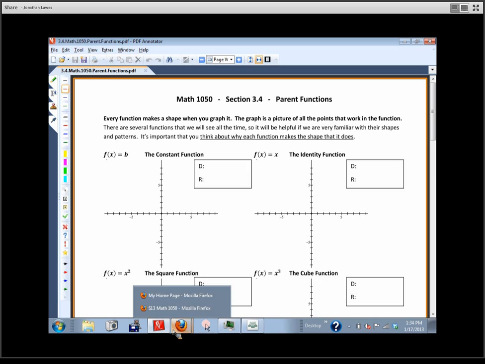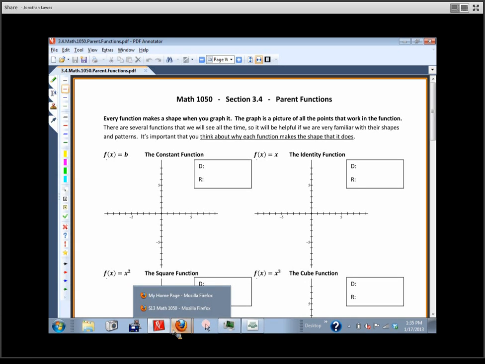So basically, if you look at the front and the back of this, it's got a different function for each one of these graphs. We're going to graph it. We're going to talk about domain and range, all that sort of stuff. And if you know these shapes really well, you've got like half of the homework problems done. It's literally just reproducing these particular graphs right here.